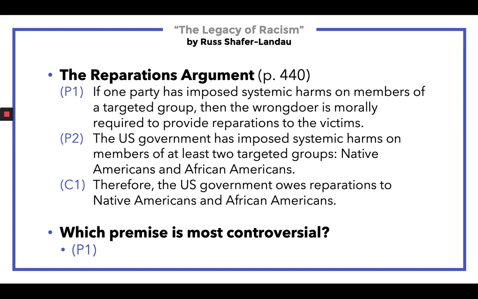And I think one reason that we're going to be skeptical of premise 1 potentially is that while the US government has imposed these harms, the government itself can't pay back those harms. In order for the government to pay someone something, it's got to have money. Where does it get the money? Well, it gets it from particular individuals. And so there's this question about, is it just for the US government to take money from people who are currently wealthy and use that money to pay back the victims of systemic harm, like Native Americans and African Americans? That's a question we're going to look at a little bit more when we talk about the Houseman paper.